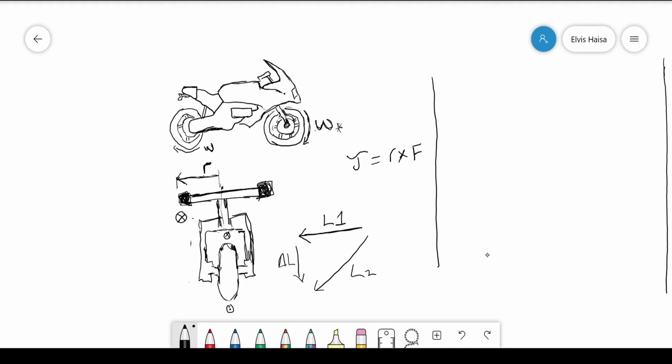The axes of the wheels are now facing the direction of the new angular momentum. This makes the wheels tilt to the left. So, instead of turning to the right, a right steer results in a left tilt. This tilt doesn't explain why the bike starts turning to the left.